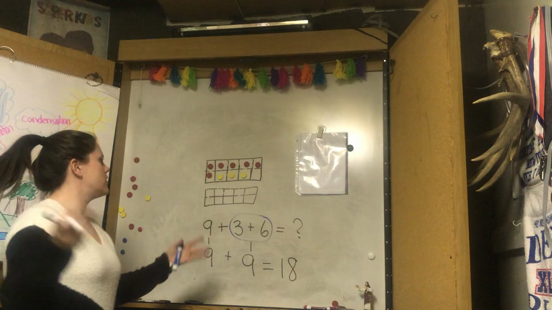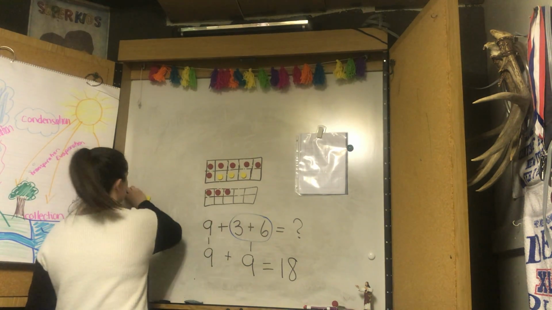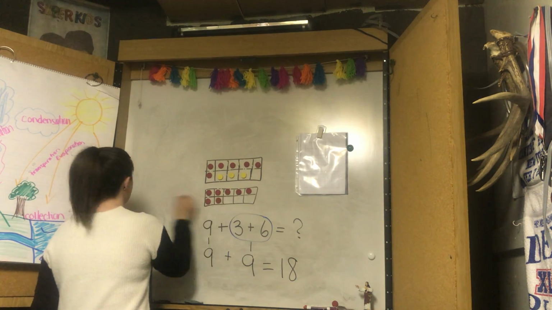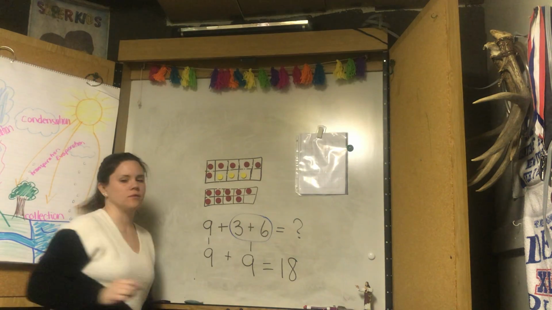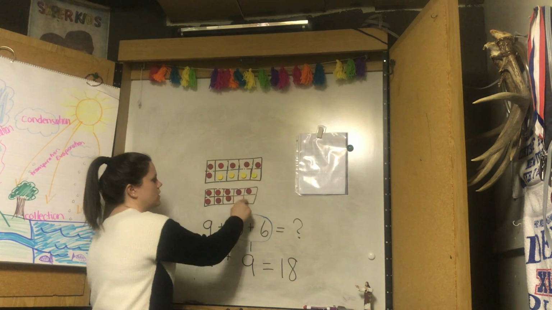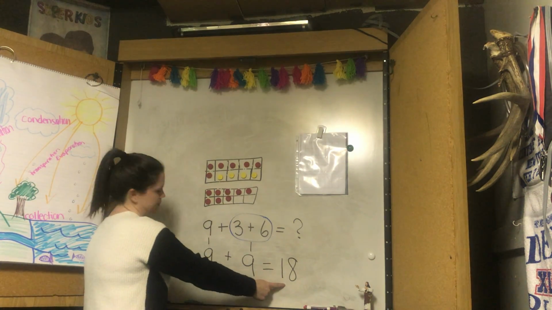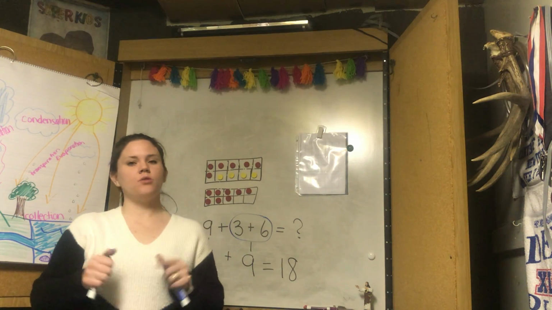And you know, Miss Egan, I love to go back and check. So I'm going to add my other 9 in here. And I'm just going to make sure. 4, 5, 6, 7, 8. Here we go. 9. Well, I'm going to borrow a 1 from this 9 over here. I filled my 10 frame. 10 plus 8 equals 18. Absolutely. Okay, guys, I think you rocked this.